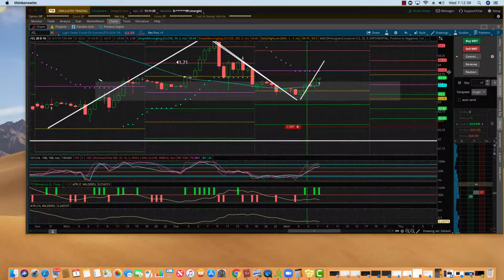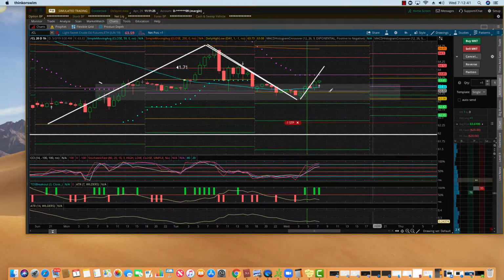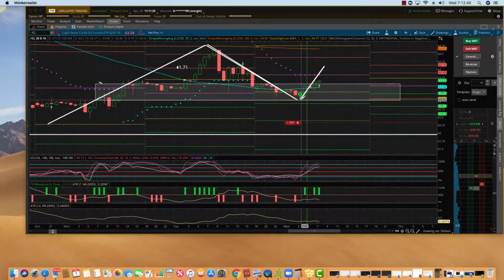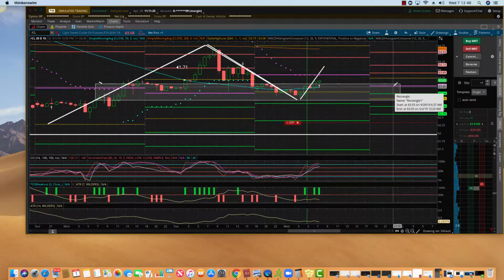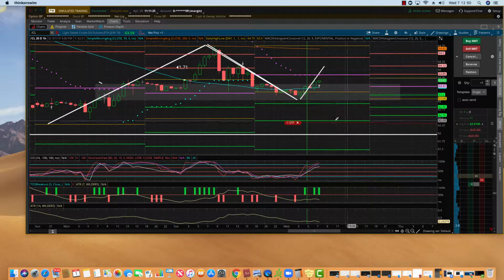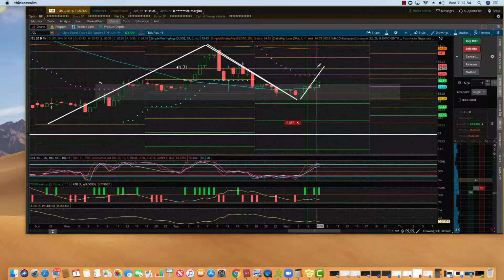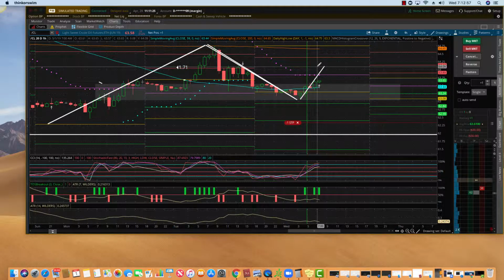When this thing starts moving along and the range from the low to the high is about $1, that's when I move my stop in and try to capture as many pips as possible. Now, if it decides to do a hyperwarp drive on me, that's even better. But if it doesn't, and most of the time it doesn't, you take your money and you run. That's the key.